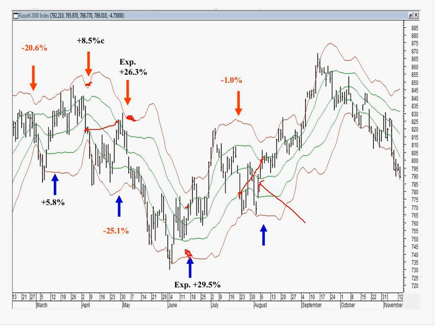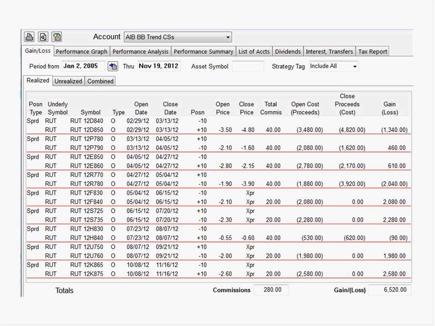Then we're in a bull put spread, selling premium here, expires worthless for a nice gain. This time it reverses way over here. That one you can kind of tell would have expired worthless. And I think about a week and a half ago, we had a bullish sign go off, and that trade would still be going on right now. But in terms of the closed positions for 2012, this is what you're looking at. Here's a complete list. I threw this little 461 right there, but you can kind of get a feel for this being certainly profitable this year.